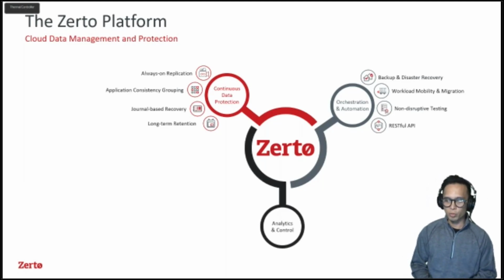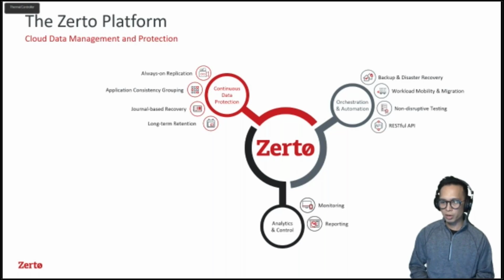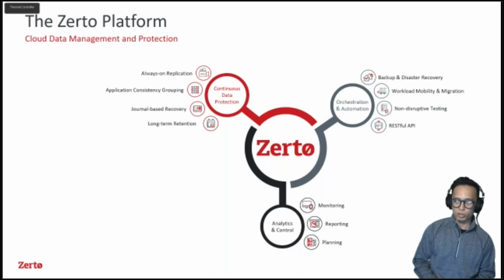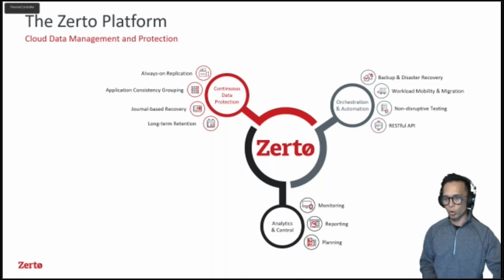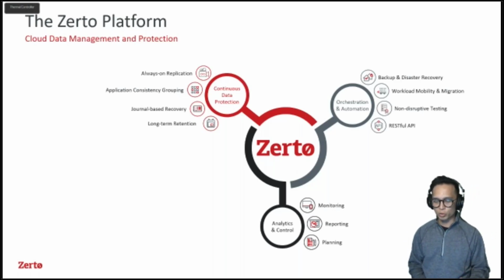And finally, we want to give you that visibility, so we've built in analytics and control, which comes as software as a service from Zerto. It leverages your call home data for monitoring, reporting, and planning. So if you need visibility into building out a data center to move to, or your cloud expectations, storage, network requirements, things like that. We also have a planning tool that will take the workloads that you throw at it and tell you just how much resources you're going to need to be able to support that.